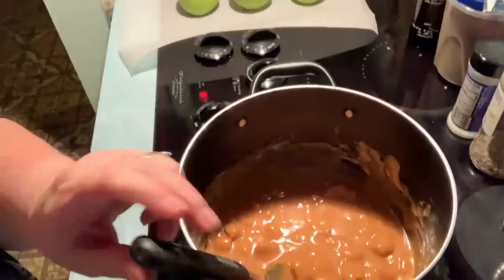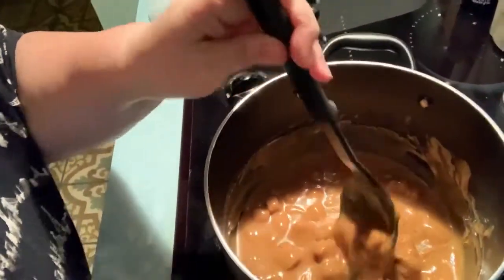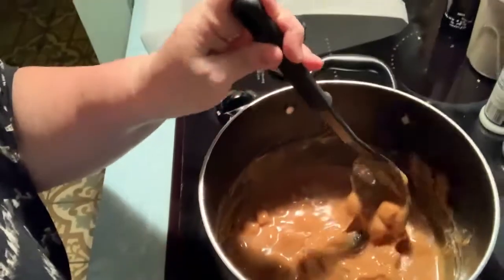Okay, so things are moving right along. It's melting up nicely. I'll give you a little preview here so you can see that it is melting. It's gotten very sticky, but most of it is melting right down nicely. So I'll just keep stirring it, and it won't take long, and it'll be back where it needs to be.